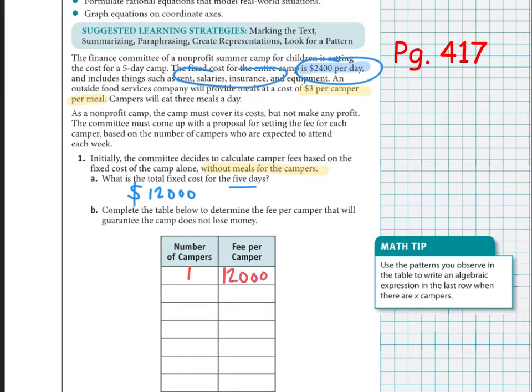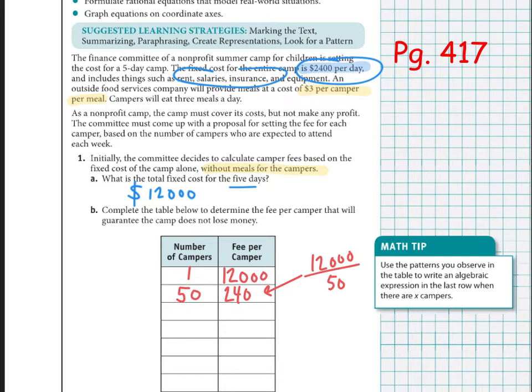If we had, let's say, 50 campers, just making up some numbers here, I'm making up a number of campers, and I'm going to see what the cost would be. So I would take the 12,000 to get the cost per camper and divide it by 50. If we did that, 12,000 divided by 50, it's $240 per camper. So that would be a way for them to cover the full $12,000 kind of evenly.